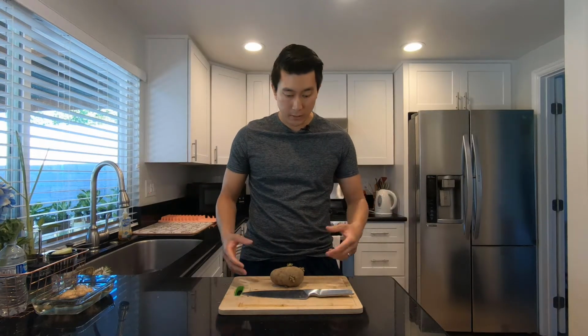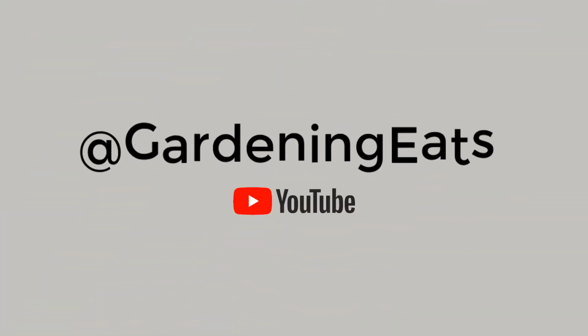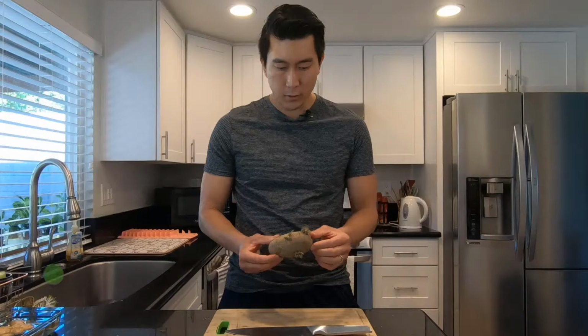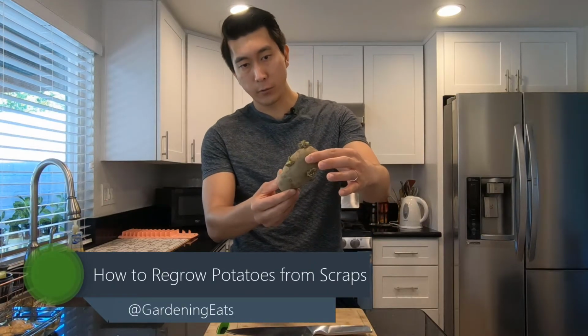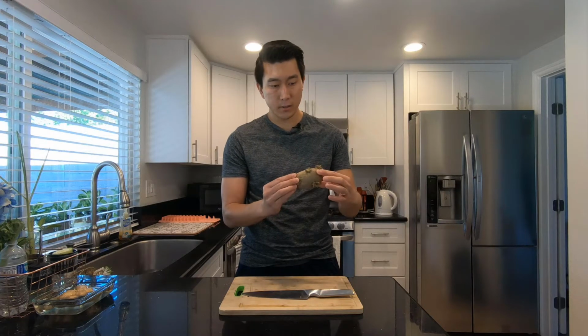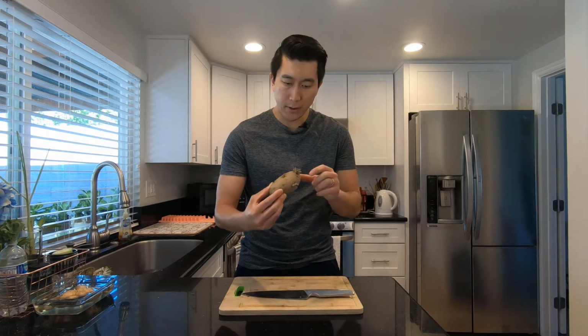Alright guys, today I'm going to show you how to propagate and regrow potatoes from the market. So as you can see here, I have this really old potato that's starting to grow from the potato eyes here in multiple spots. The cool thing about these is I'm probably not going to eat it because it's getting old, but where there's a lot of growth where the potato eyes are, we could go ahead and propagate those.